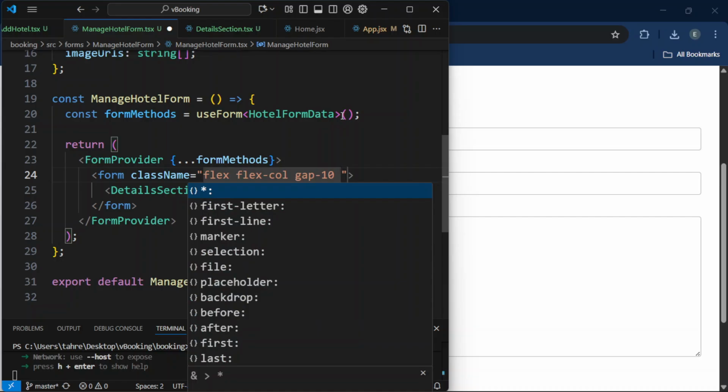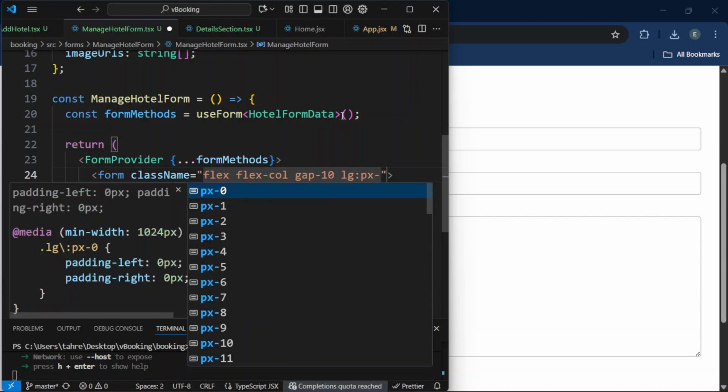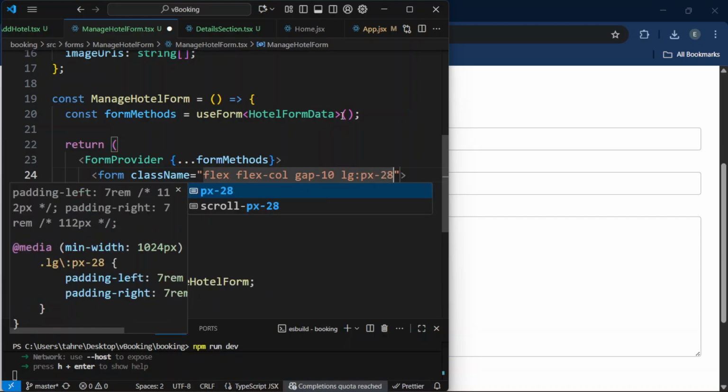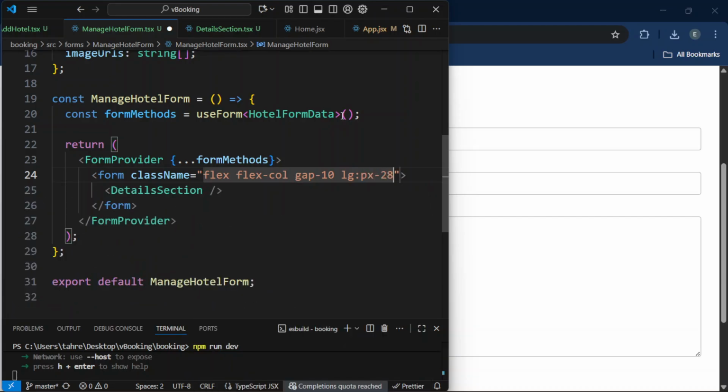And for the padding, on larger screens and above, padding on x-axis will be 28. Since on smaller screens or medium screens we don't need it, that is why we use the large breakpoint. So this will be applied to larger screens, extra larges, and so on.